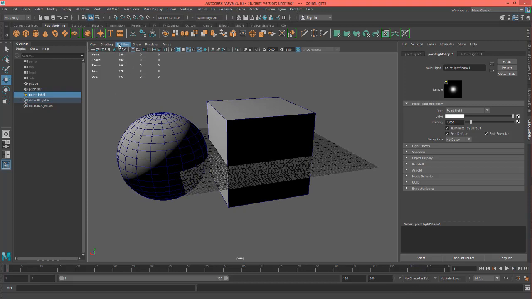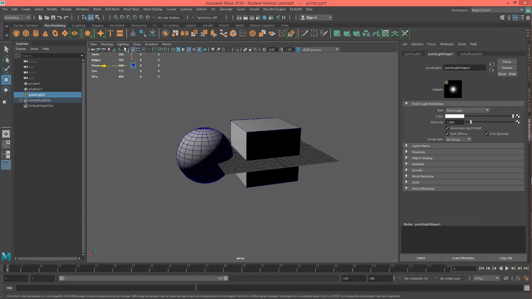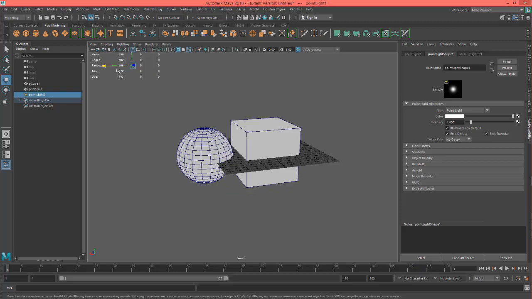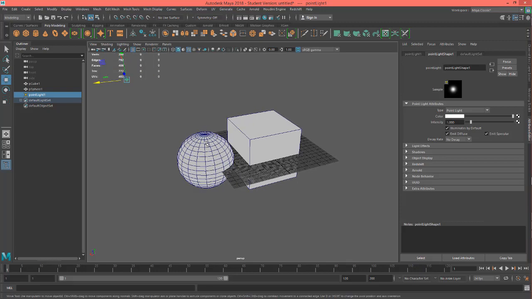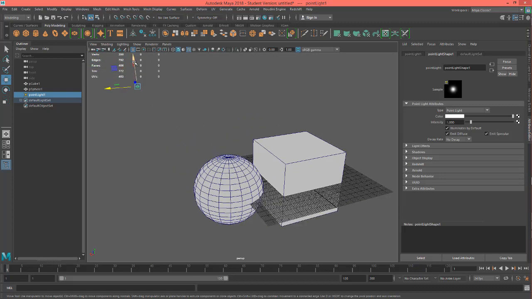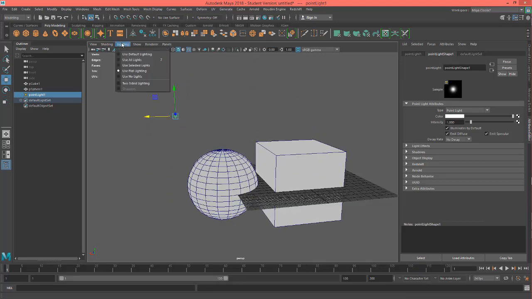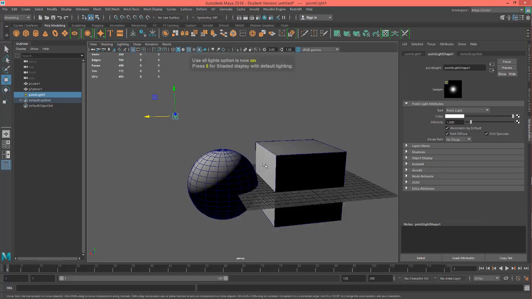So I actually am not quite sure what the use flat lighting is. I've never used that, but we can go ahead and just try it. Oh, okay, I see it. It's flat shaded. Then that's what that meant. So basically, it's not doing any kind of shading. You're just seeing the flat object. And this, in some cases, may be useful, but typically, I don't need that too much.